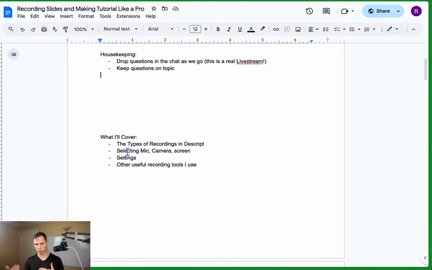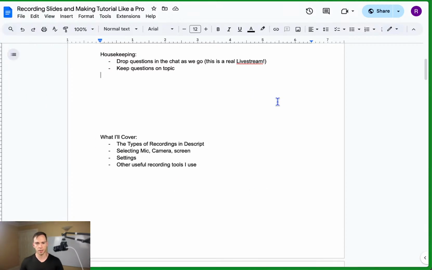Well, once you do it, those become default settings, but if you're changing it up, then you have to set it each time. And then the settings. This is setting the resolution for your camera, setting whether it automatically gets transcribed, whether you apply Studio Sound to it, all that kind of stuff is things that you can do in the settings. And then I'm going to talk about other useful recording tools that I use.